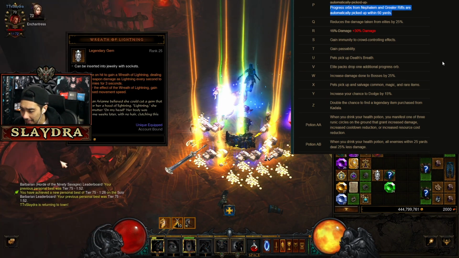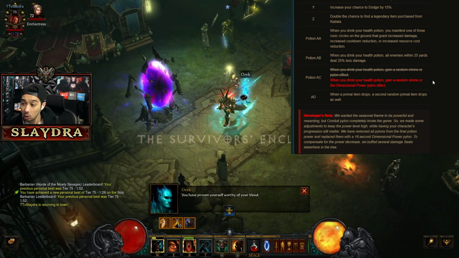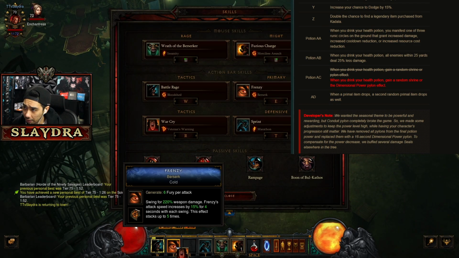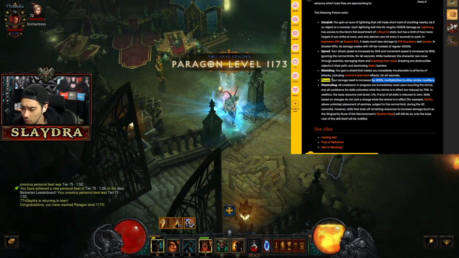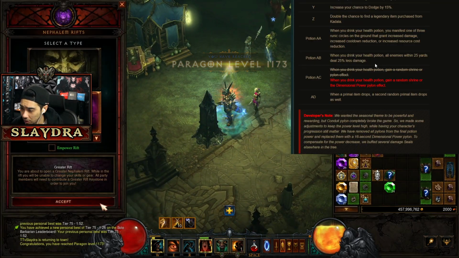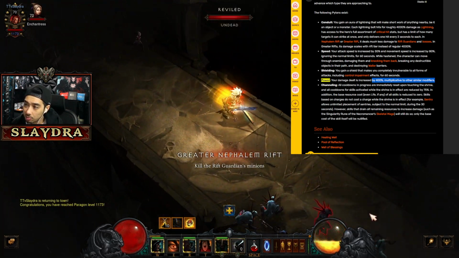So now it's being changed. When you drink a health potion, you gain a random shrine or the dimensional power pylon effect. Now, as far as I'm aware of, in terms of like the dimensional power, let me know if this is not the correct one, because it says dimensional. But this over here, as far as the other pylons, this increases your damage by 400%.